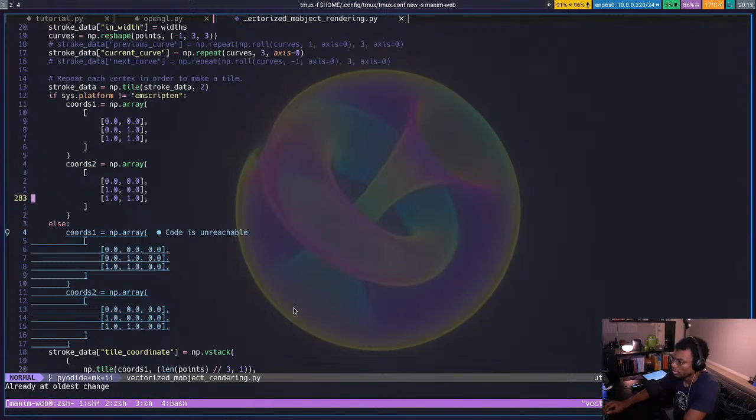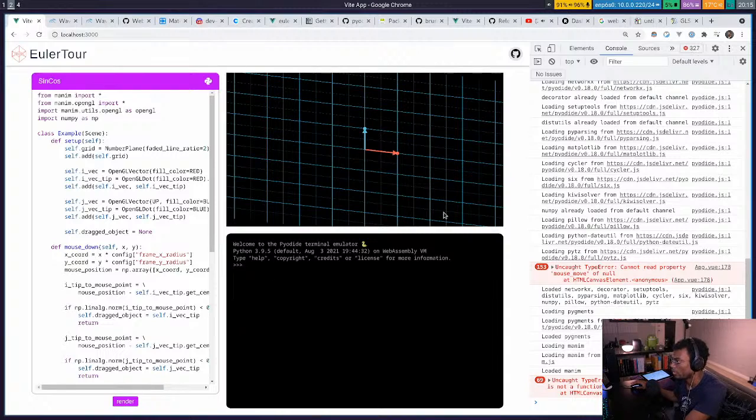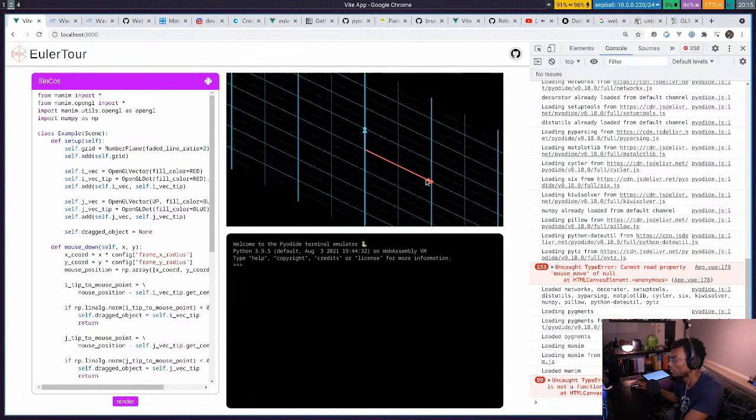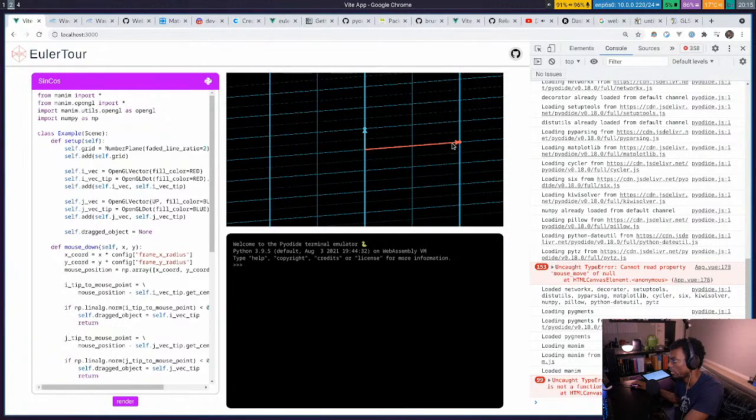And the reason for that is I'm probably going to end up just linearizing all of the lines, I think.